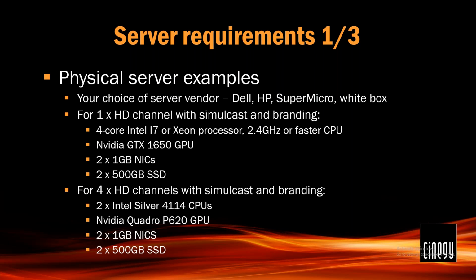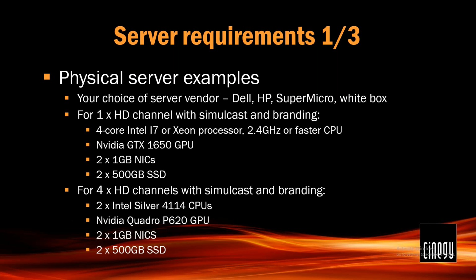2 1 gig NICs because you might want to use RTP, and if you don't have the extra NIC, it's not so easy. SRT doesn't need that extra NIC because you can go out over the 1 interface, but our standard Air configuration allows for 2 NICs so that you have RTP available if you want it. And 2 500 gigs, you can make them bigger if you want. One of them is for the system, and the other one is for the aforementioned proxy caching, which requires its own dedicated disk on its own dedicated bus, but in modern PC architecture, that really isn't any kind of a problem.